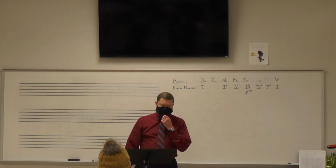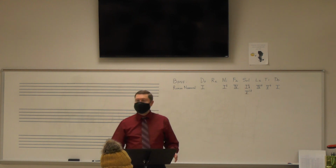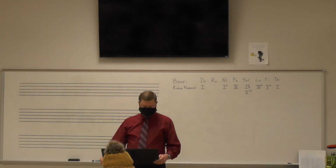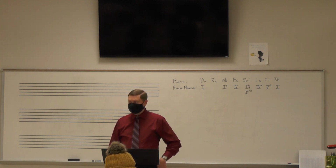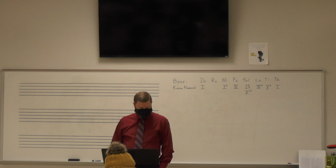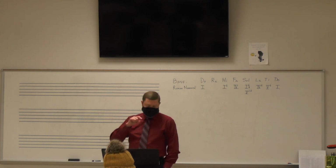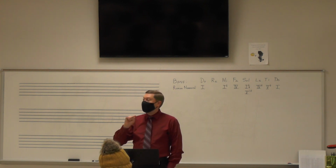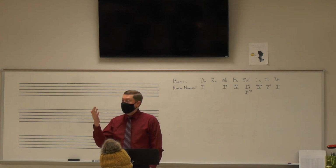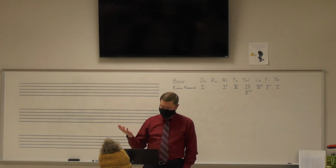Can someone explain to me the measure in the second line that arpeggiates a 5 chord in A minor? Which measure of the second line has it? One of the notes of the 5 chord in this key, isn't it? Yeah, the first measure of the second line. You see how after the first beat, it has B, B, G sharp, G sharp, E going down. That's your 5 chord there being arpeggiated. Again, if you want to circle that or mark that with a Roman numeral 5, feel free to do so.